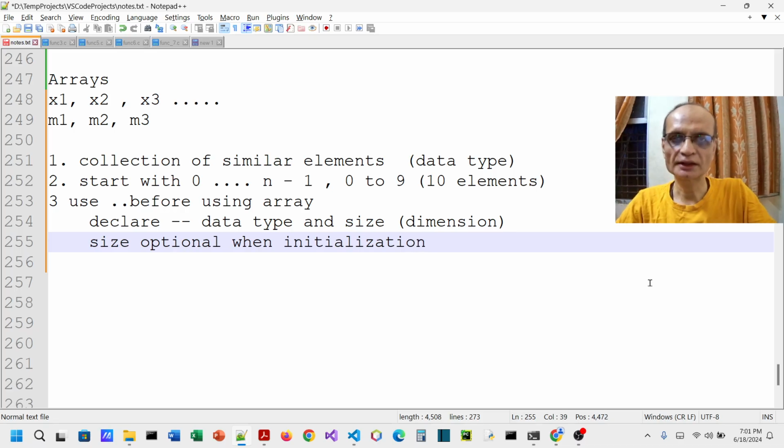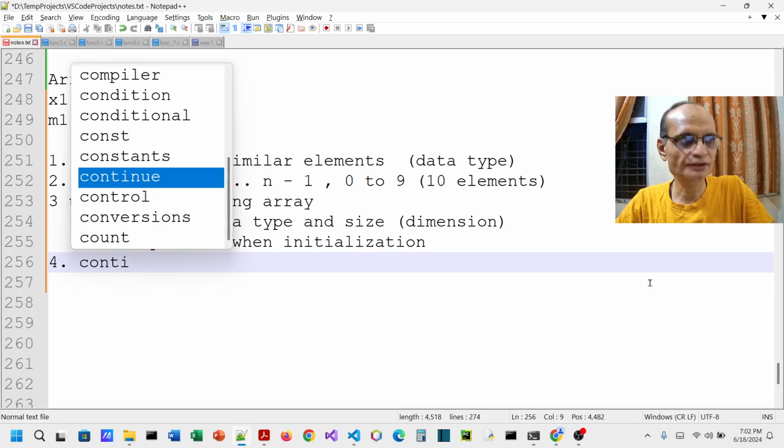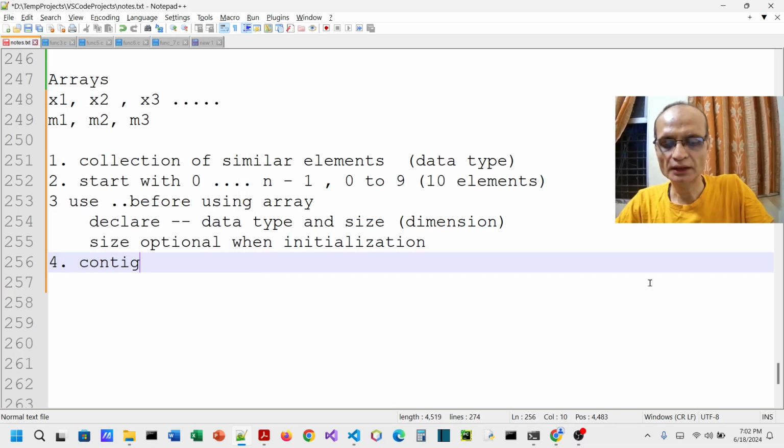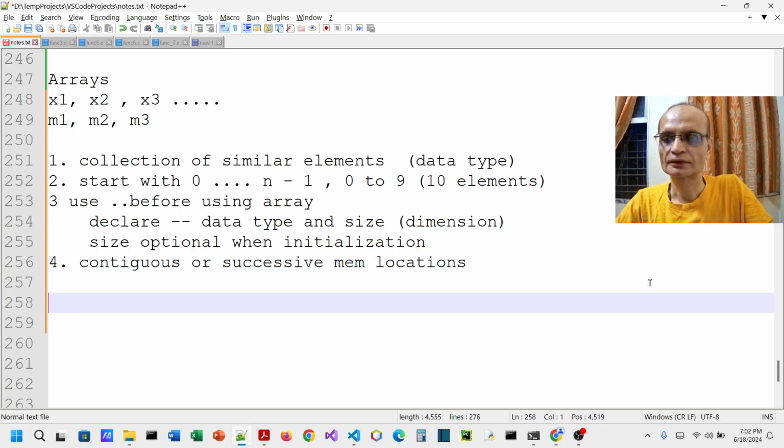Okay, I'll explain this properly. And then the very important point, and that's why arrays play a very important role, is array elements. Whatever we are going to create, they are always in successive memory. That means they are essentially in a contiguous memory location. Okay, so consecutive or successive or contiguous are the terminologies that we will use. Contiguous, or successive memory locations.